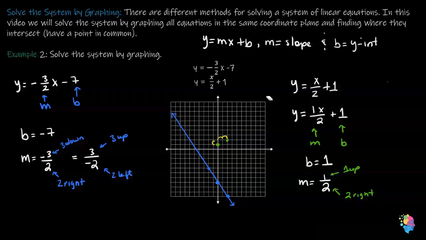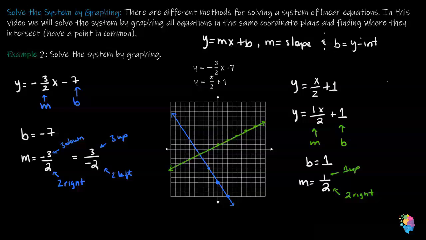Now, because this is the slope of the entire line, we can continue to move 1 up and 2 to the side to find a third point and a fourth point and a fifth point, as long as we continue to move one up and two to the right. Now you might be asking, why do we want to plot more than 2 points? Well, we want to be precise to make sure that the point that we find to be the intersection is actually the correct one. So let's plot this second line.